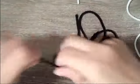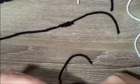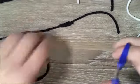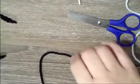All right. So get your legs and your antennas out. On the tiny end, we can cut that off. So now it's time to sew these on.